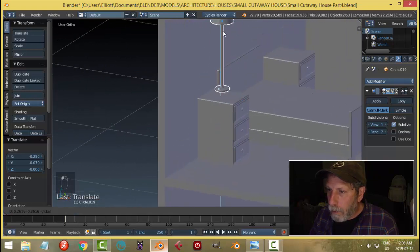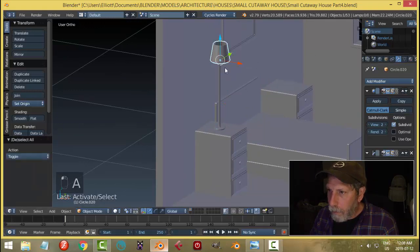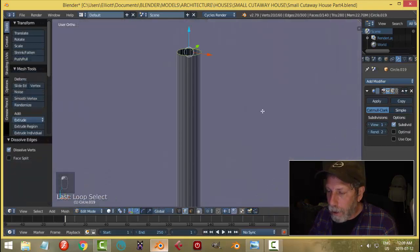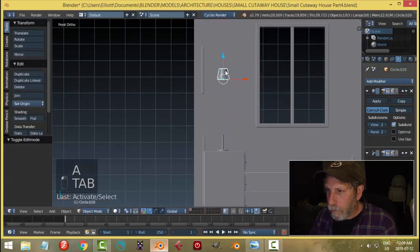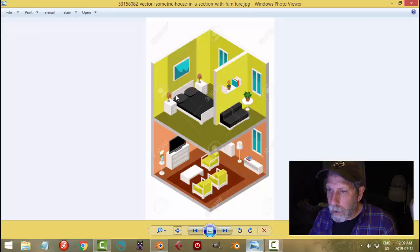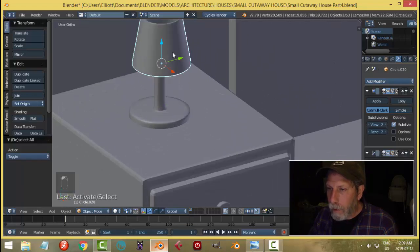So that's okay. Let's get the stand. I'm going to hit S to globally scale. Yeah, okay. This is going to get smaller. And this, and they're not going to come up and grab that one. Look from the side, and then pull it down quite low. Pull that down. Let's have another look at these. Quite thin, eh? Alright, so let's hide that.